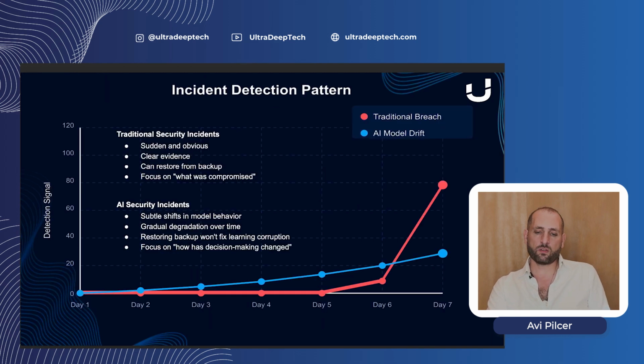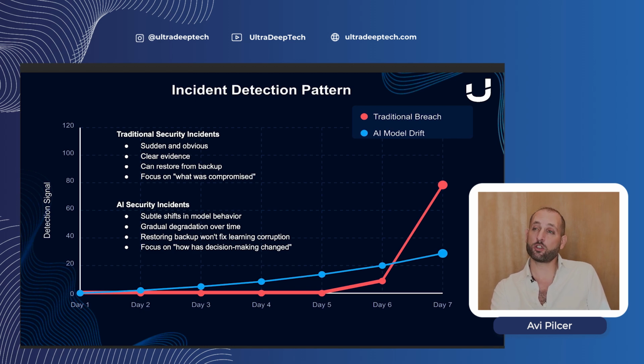So this is a graph that shows you basically when you have a traditional attack, it mostly happens suddenly, and obviously at the end, it has clear evidence and it can easily be restored by backup or previous version, a patch. But when it comes to AI security breaches, it comes subtly over time, gradually, and it's very hard to restore.